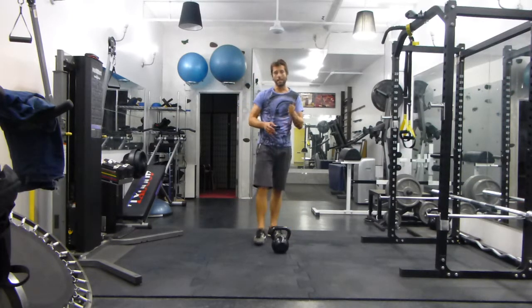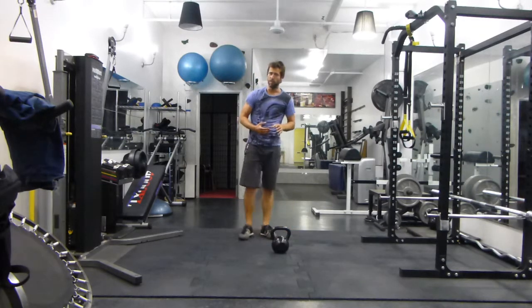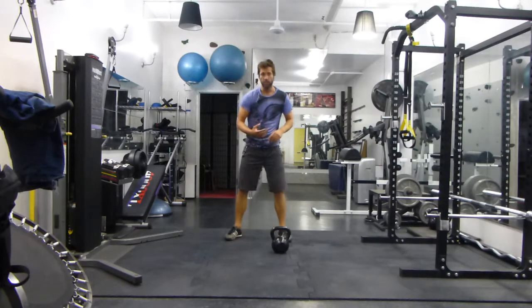So by the time your bending pattern, your squatting pattern, and pushing pattern is very well conditioned, you can start to add these kind of complicated movements. But keep in mind, you always want to make sure you warm up well before these kind of things.